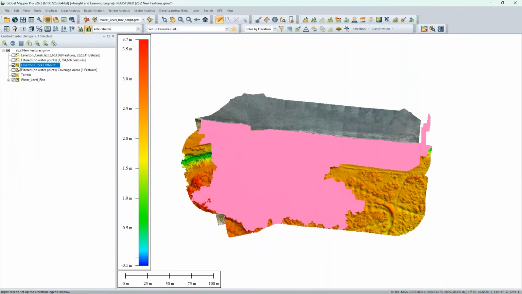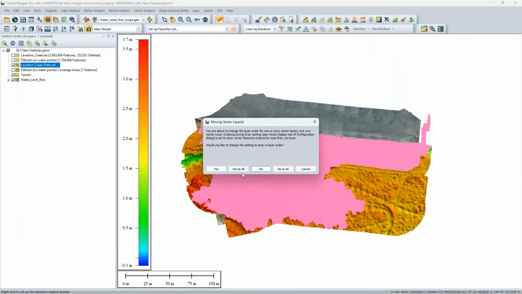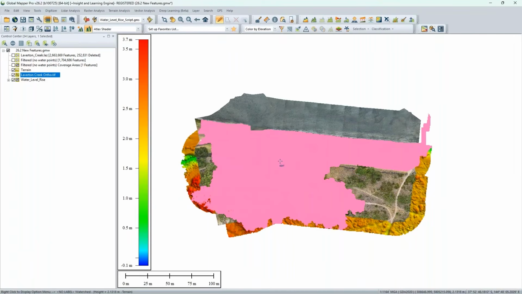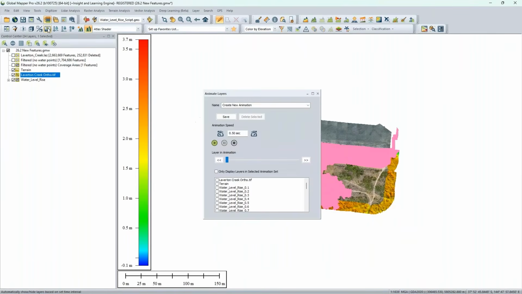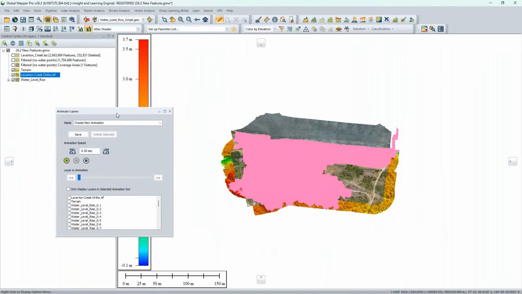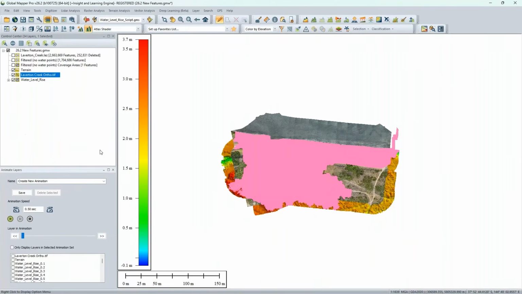I like to have the imagery just for reference over my terrain layer. And let's open the new Animate Layers tool. So you've been able to create animations in Global Mapper, but now you can create multiple animations so you can compare different scenarios or different types of data. And you can also export them to videos. So this has been a very popular request. Hey, I've made an animation. It helps me show my data. Now can I save it to a video? So very exciting that now you can take these animations out of Global Mapper and share them.